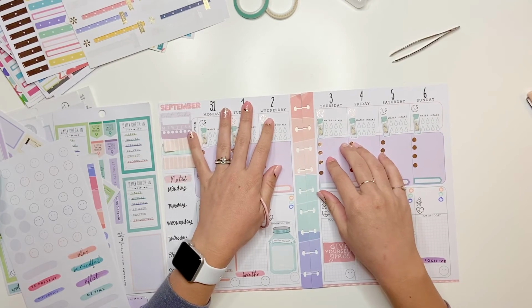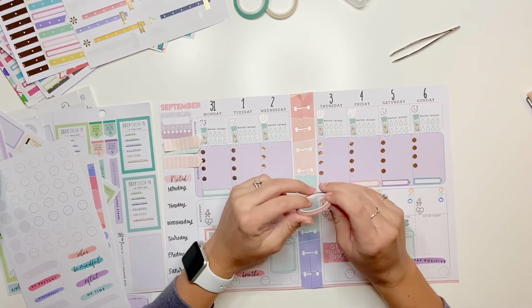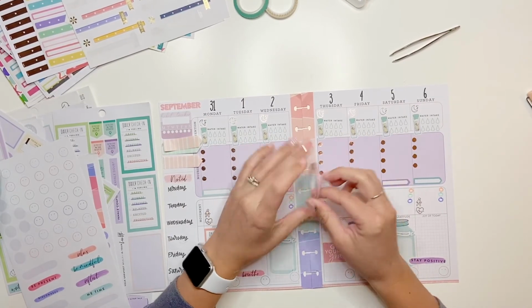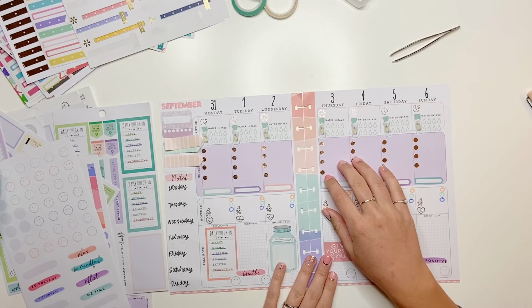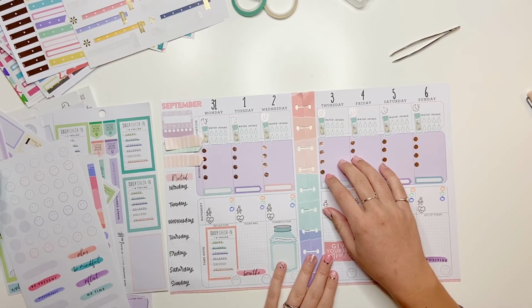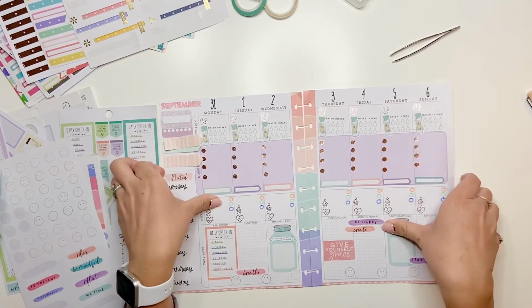So anyway, that's just a little bit about me. That's honesty time with Emily. I'm really, really sorry if you don't agree with me. Again, I'm really, really not trying to step on anybody's toes. I'm just being completely honest and transparent with what I believe. I'll stop talking. This has been a plan with me in my wellness planner.